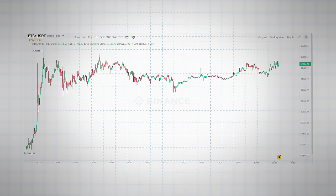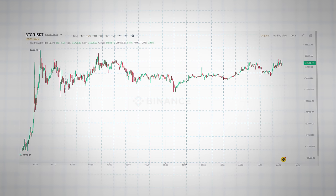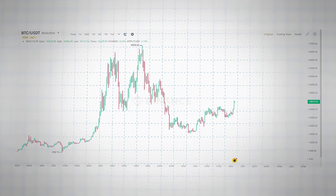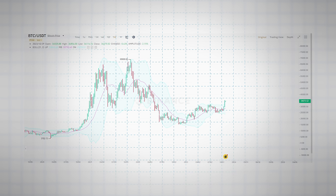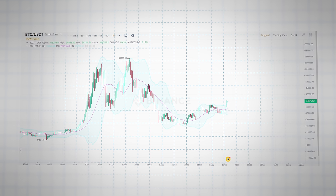This is where the technical analysis comes in. As a rule of thumb, you want to avoid analyzing crypto prices on shorter timeframes. Short-term price action can be very noisy, and crypto whales actively hunt those who trade on shorter timeframes. That's why it's better to stick to medium-term timeframes like the weekly and long-term timeframes like the monthly. Once you've adjusted accordingly, it's time to apply some indicators. We've been using the Bollinger Band indicator a lot because it has a solid track record of revealing when BTC is overbought and oversold, and because the Bollinger Bands tend to track other key price levels and moving averages for BTC with more flexibility.